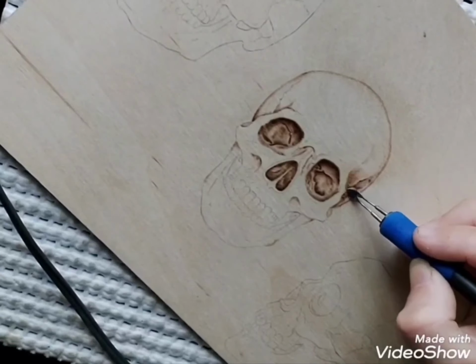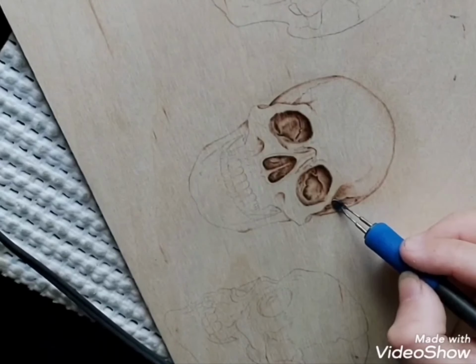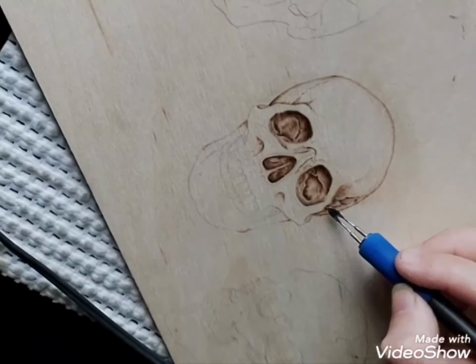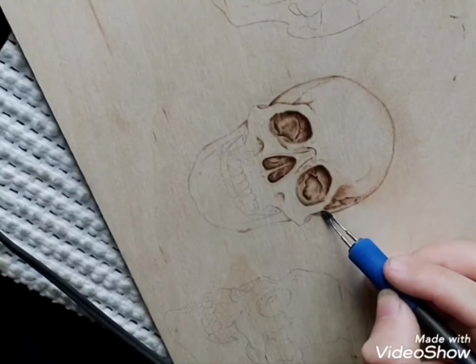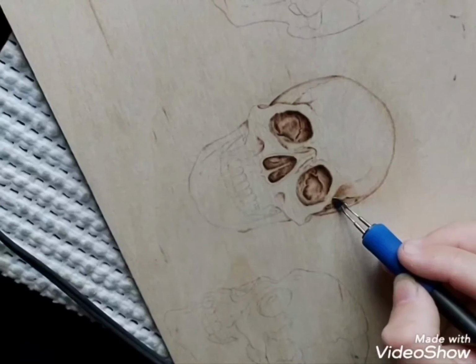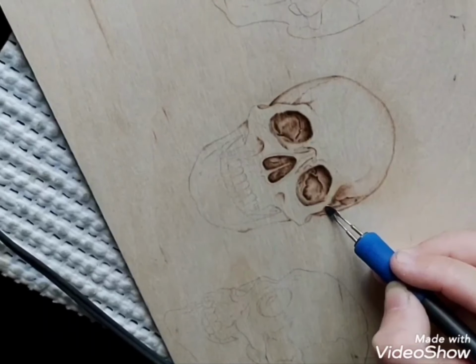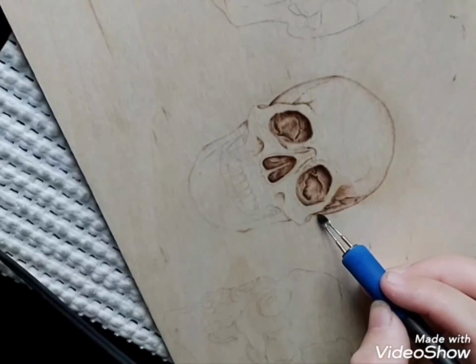Move my board again. I want to stay on the right side with my pen. Show this main eye socket front sitting forward.